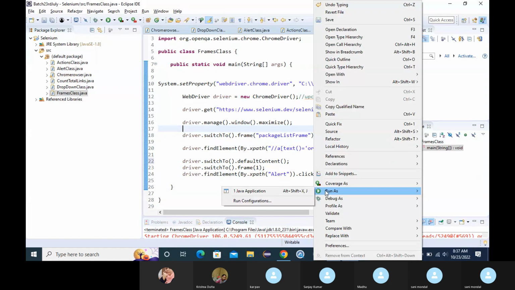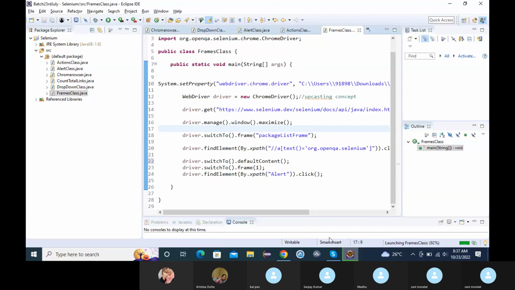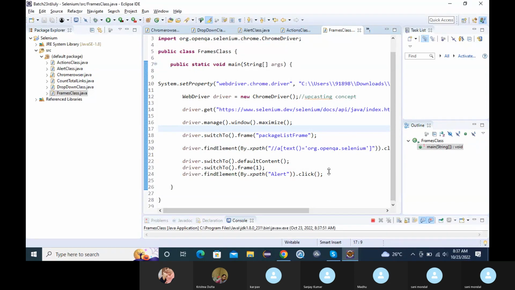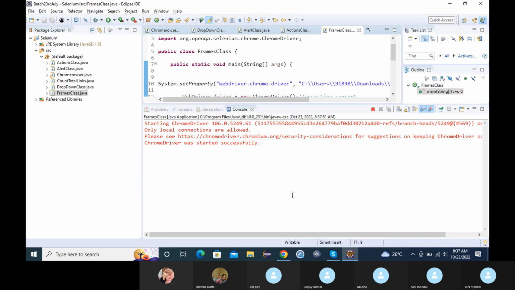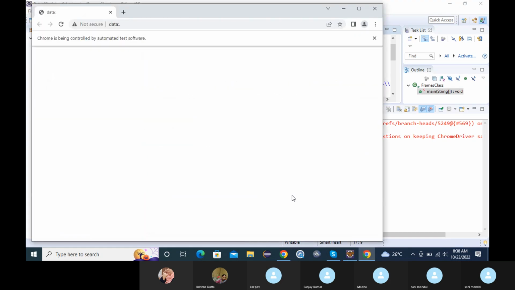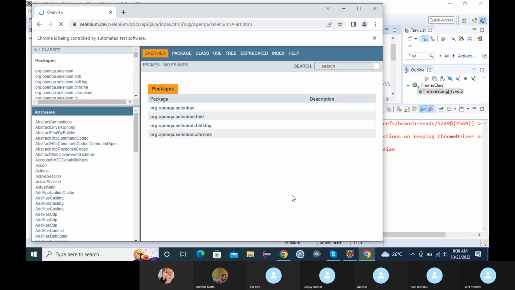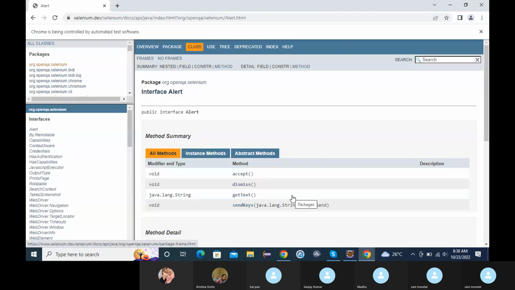This is the important and the only logic which is available in frames that we have to remember. Now you will notice it will not display any error. And also we have learned one thing: if you are trying to switch to a frame which is not available, you will receive a no such frame exception. In an interview, they can also ask you in Selenium what different types of exceptions you have faced and handled.